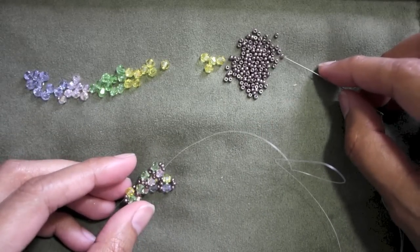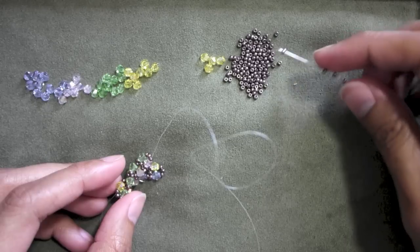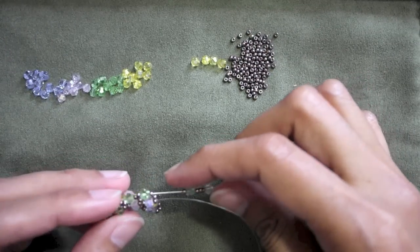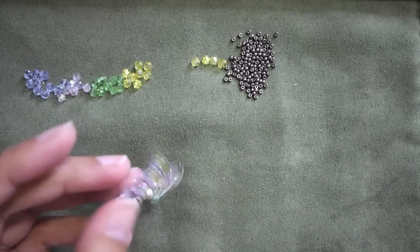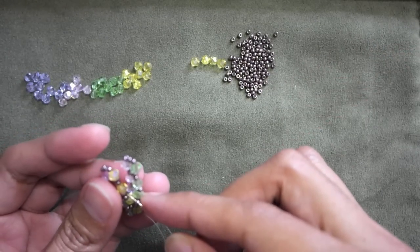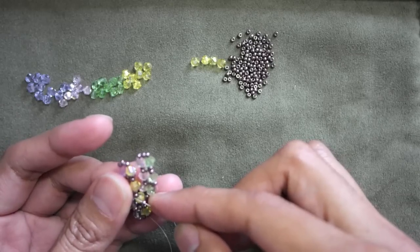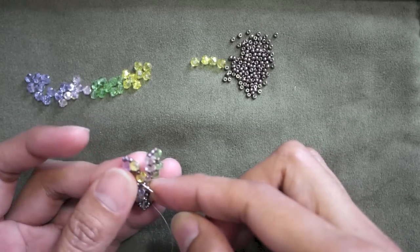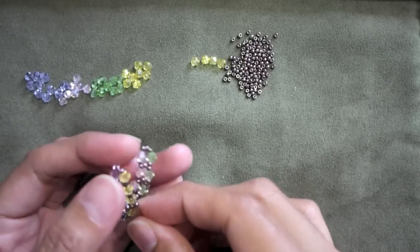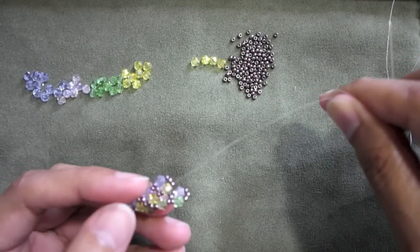And then just pick another pink one, spacer, then a green one, and go down, and then step down, so just pick one spacer and then go up 2. Remember, if this isn't the step up part, you're just going up through 2 items. So a little bit tight. There you go. Go through 2 yellow ones. There you go. Pull it. There you go.